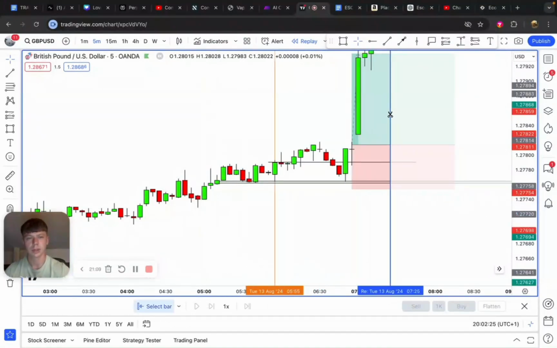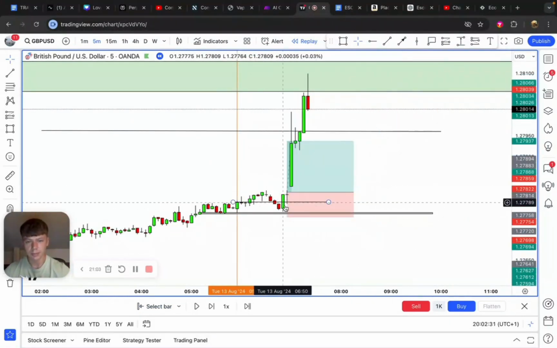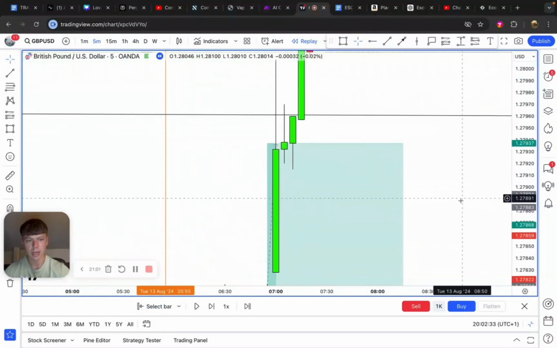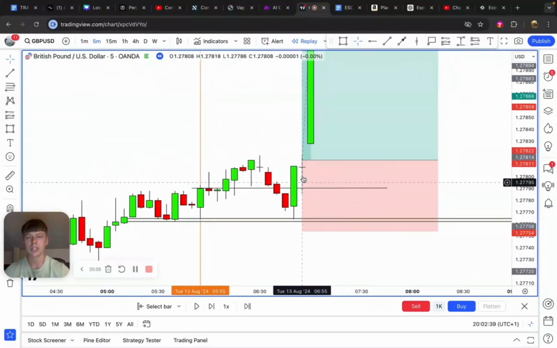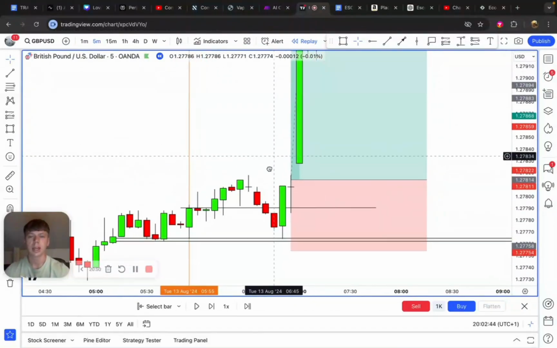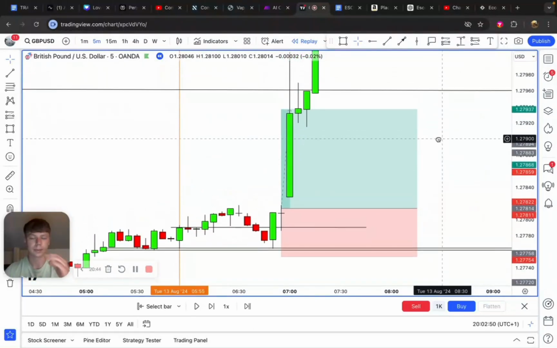Let me just do this so I can clear this up a little bit. You want to see your pullback into a key area, ideally, like so. And then you want to set your buy stop or your sell stop, and then get triggered in. I find the buy stops so much better. They stop you from getting into trades prematurely. You just find that with instant execution, you'll get in the trade and you've just got in too early. Not all the time, but I just feel like this works so much better.